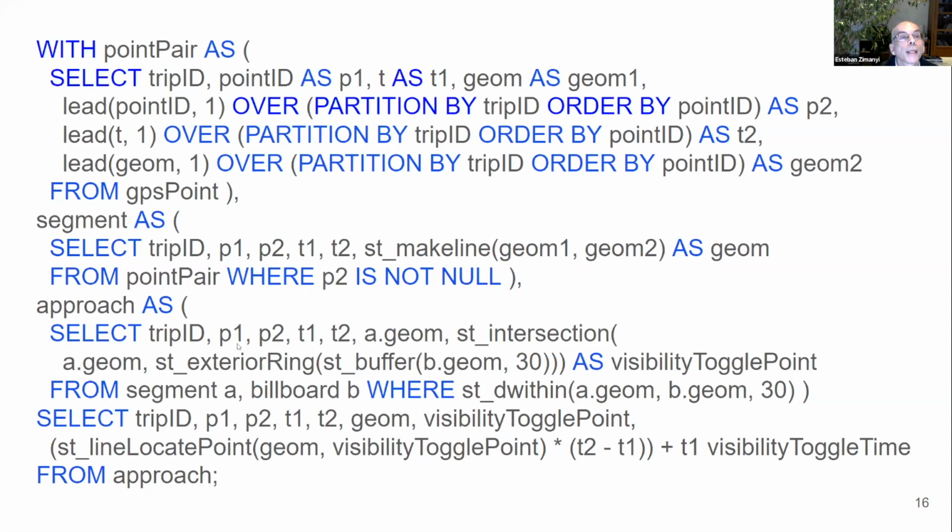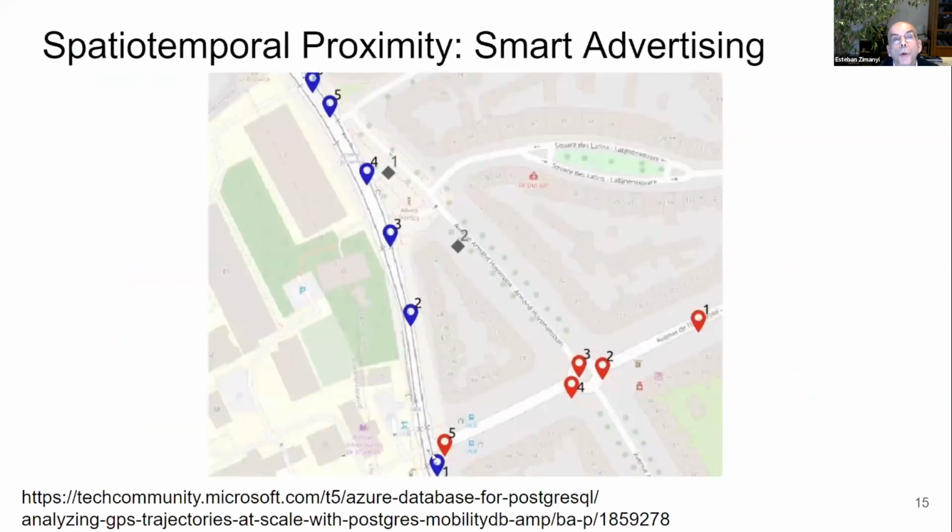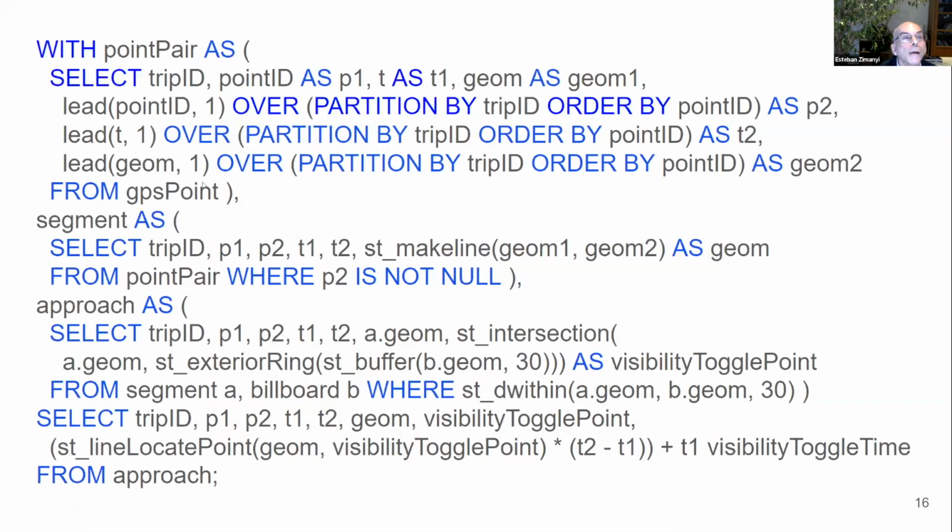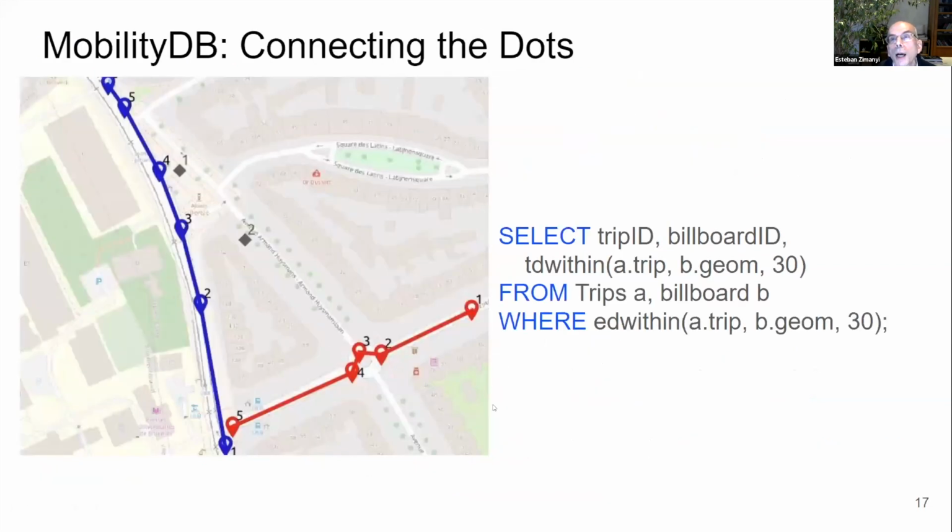You can imagine that writing this code, which is basically connecting the points, every time you need to do a manipulation in a spatial-only system, is first difficult to express and also very difficult to optimize. In MobilityDB, we have this already, exactly the same thing. We assemble the trips, which are the blue and the red trips. We have the billboards. MobilityDB knows that this is a moving point, a temporal point, and this is a fixed point. We determine whether it is the case, a Boolean predicate, that the bus ever passed along this trajectory within 30 meters.